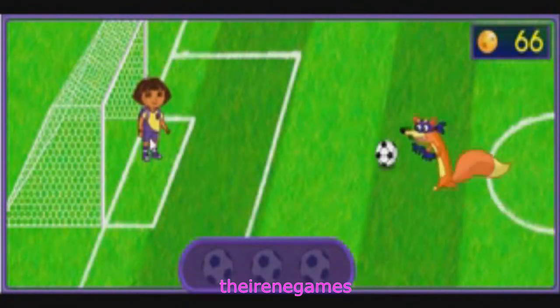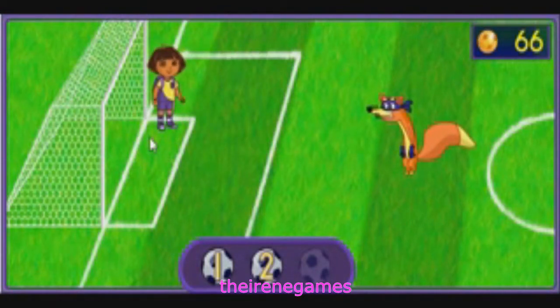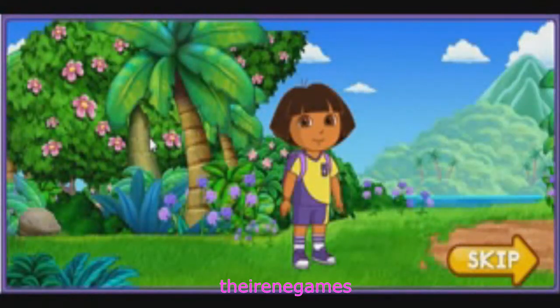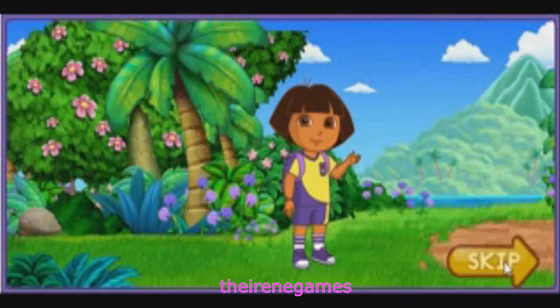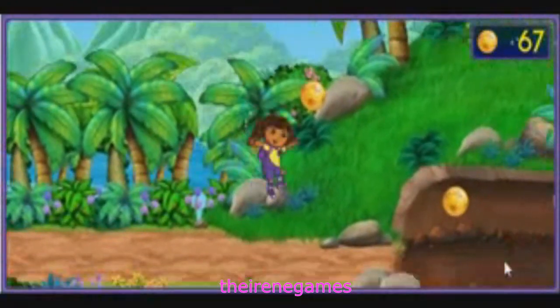Get ready to block! Uno, one goal blocked! Swiper's kicking a duck! Two goals blocked. Here comes Swiper. Tres. We blocked three goals. Hooray! We blocked three balls and beat Swiper. Now we can keep going to the stadium to... Here we go. Excelente.